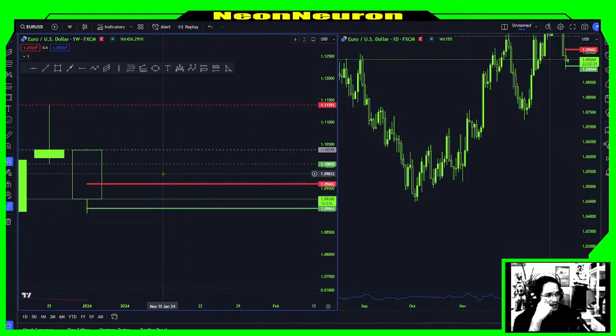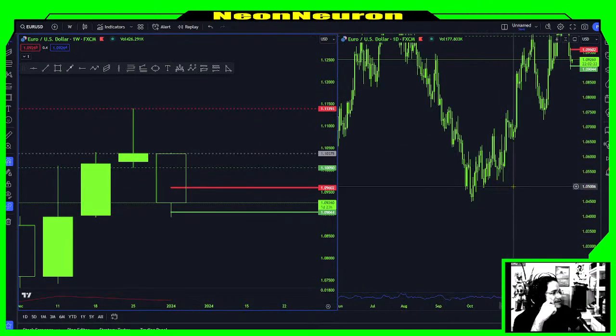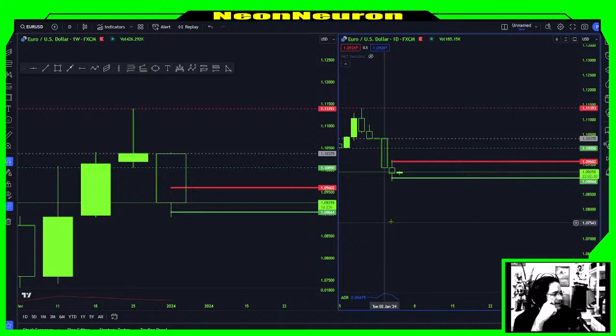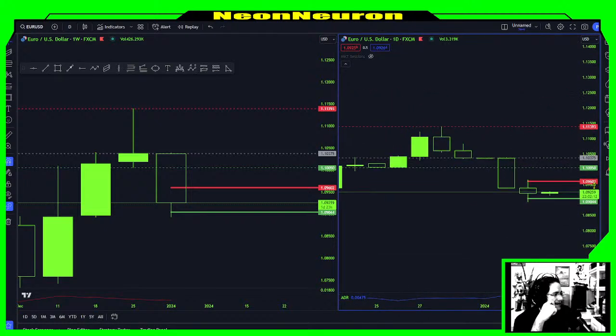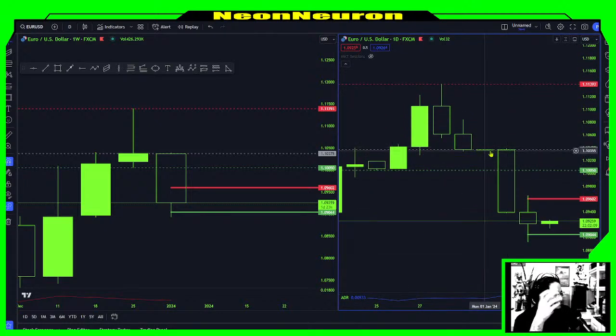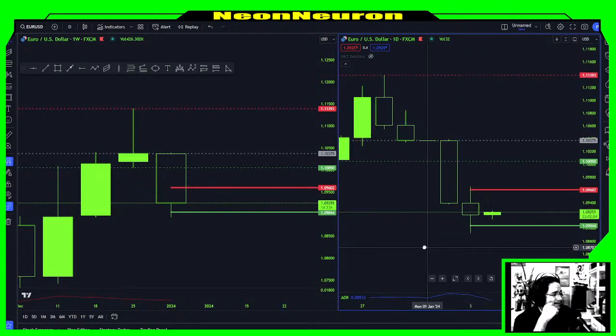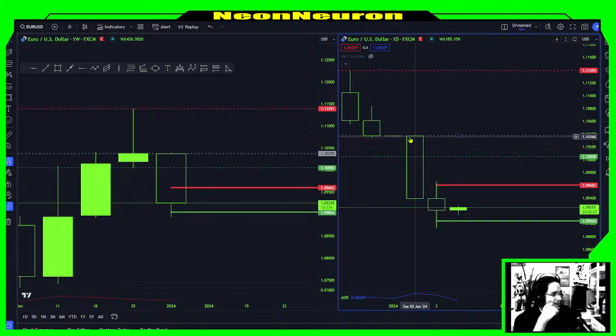So when we opened this week, let's go back to the daily and look at this week. We had Monday right here. Monday is this flat candle where price did nothing except move sideways because it was a New Year holiday. And then Tuesday, when the market opened, somebody must have done something because it was sell the euro, buy the dollar. And so you see the euro's prices dropping, the euro just not having a good day.